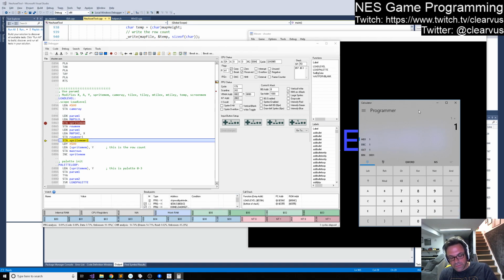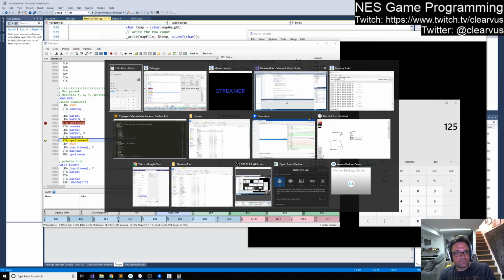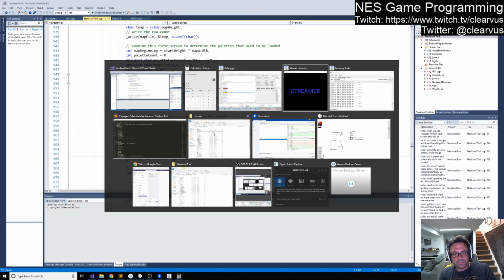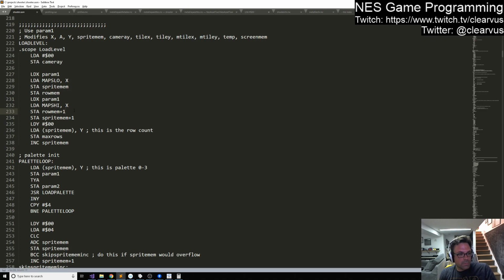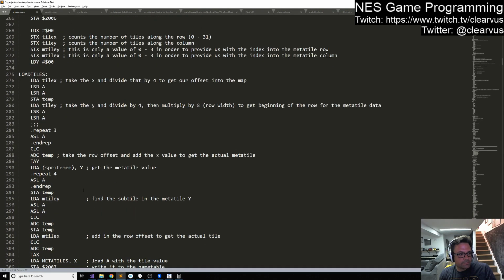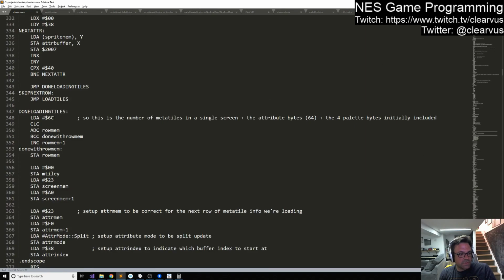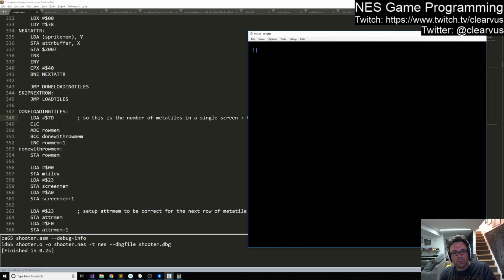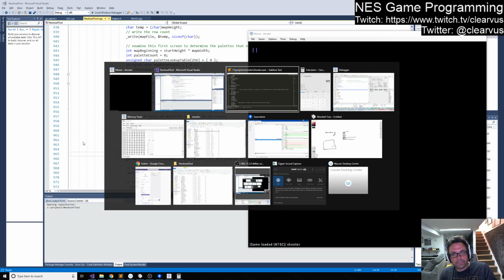So it's 1 plus 4 plus 56 plus 64. Oh, doing this in decimal instead of hex. 1 plus 4 is 5 plus 64 plus 56. So 7D is what it should be adding. And I guess it's not. So that explains why it's not in the right spot.